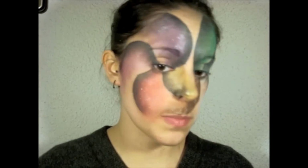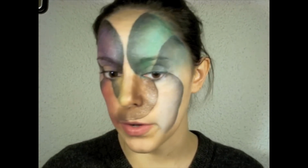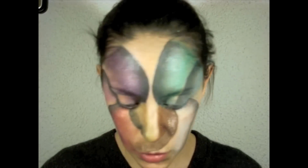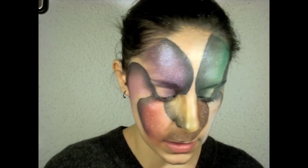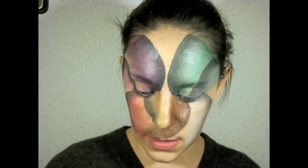What I did after applying the pigments was apply some glitter in some areas because they were not too glittery, but I'm going to apply a little extra glitter on some of the colors just to show you how I did it.